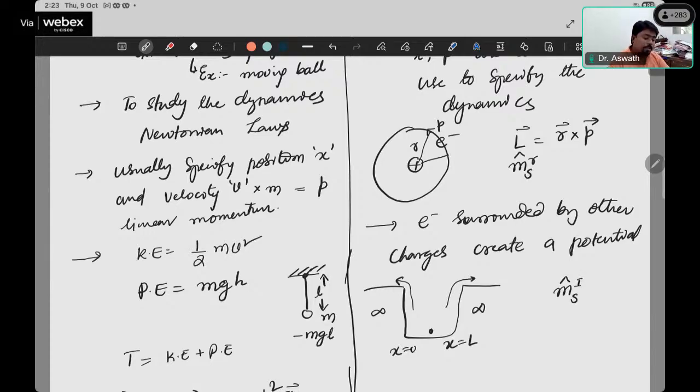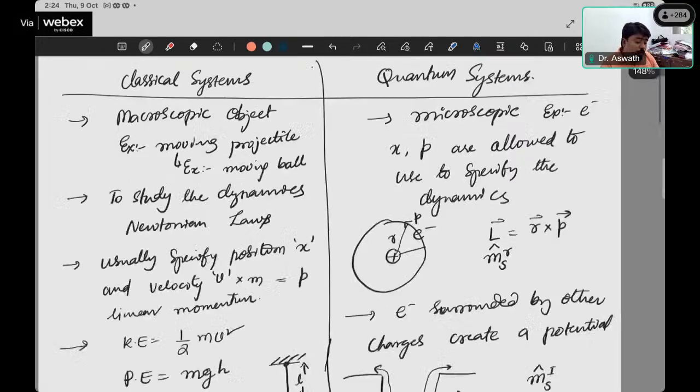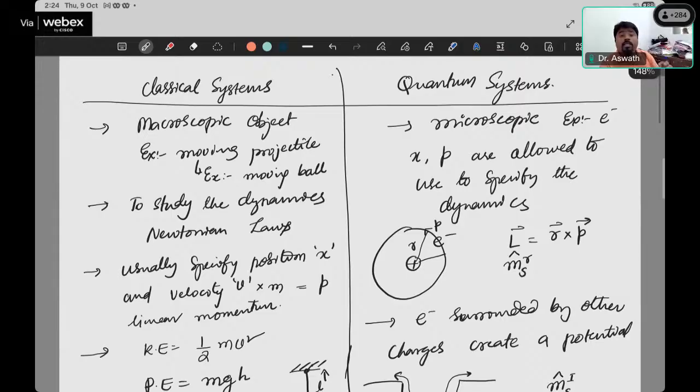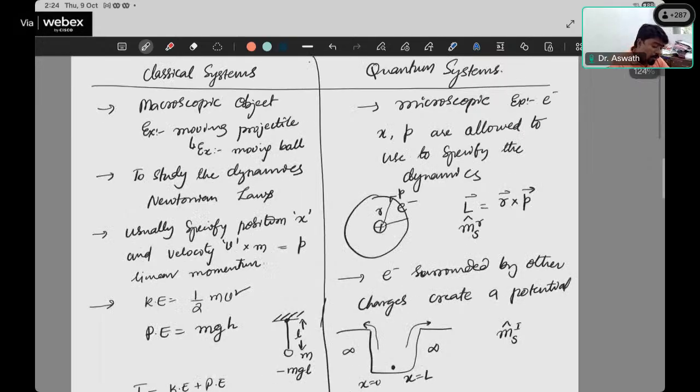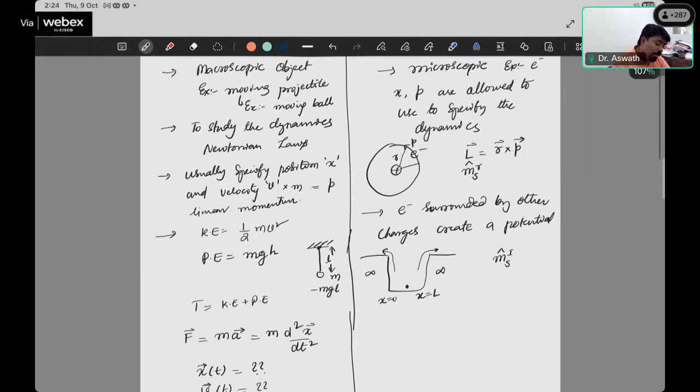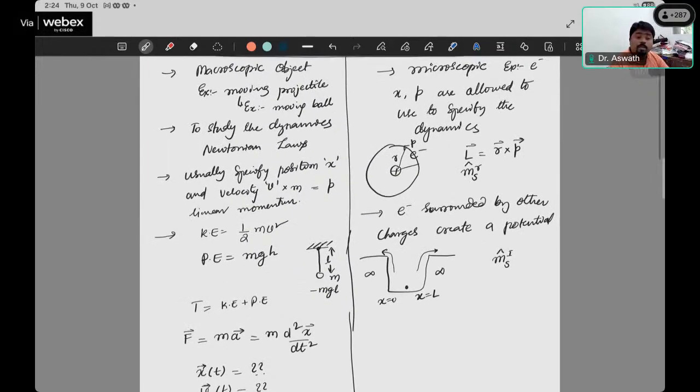I'll say I. So you see, I'm coming up with the variables to describe a quantum system or a quantum microscopic object, not only with position and momentum. I am coming with the other internal existing operators or observables which tell about the system. Now I need to have a difference between the momentum I used for a macroscopic object and for a microscopic object. Why do I need a difference?